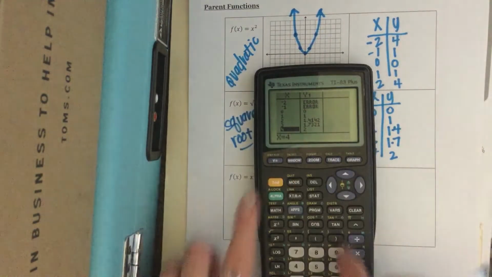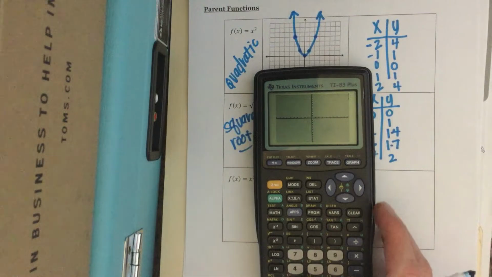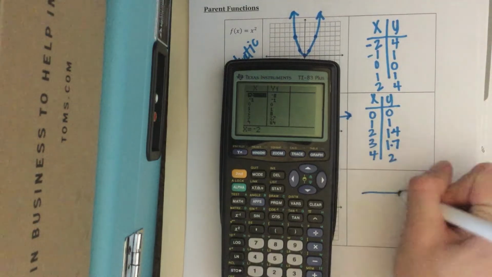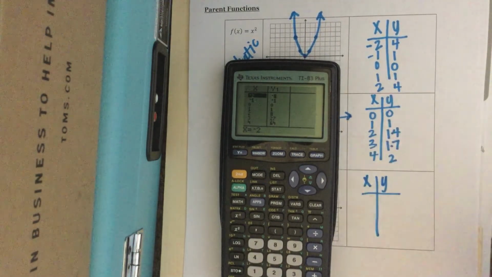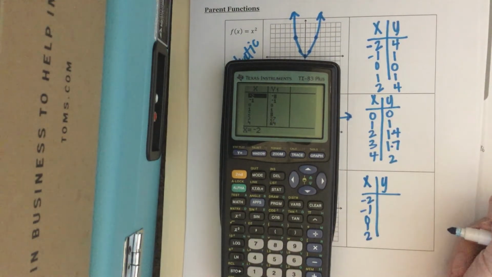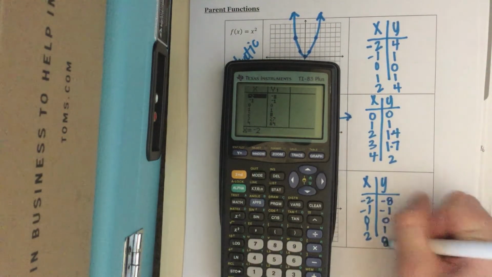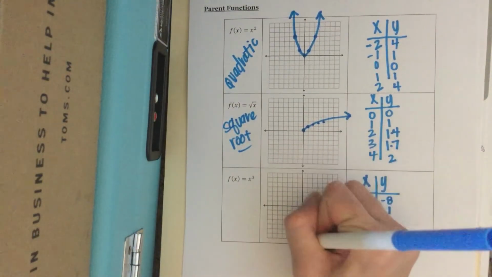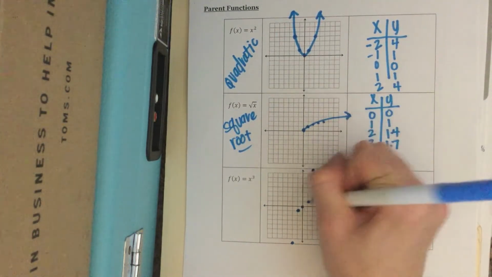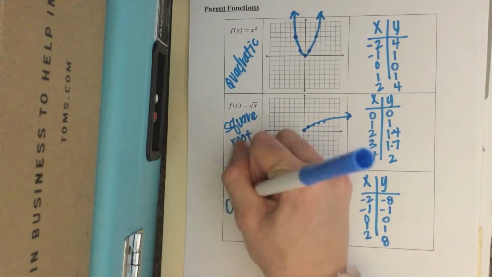Okay, and this next one, not cube root, cubic, x cubed. We get that right there. We're going to go to the table again, and go from -2 again because we have values at -2: -2, -1, 0, 1, 2. That's going to be -8, -1, 0, 1, 8. So -2, -8; -1, -1; 0, 0; 1, 1; 2, 8. That goes up, that goes down, and this is the cubic.